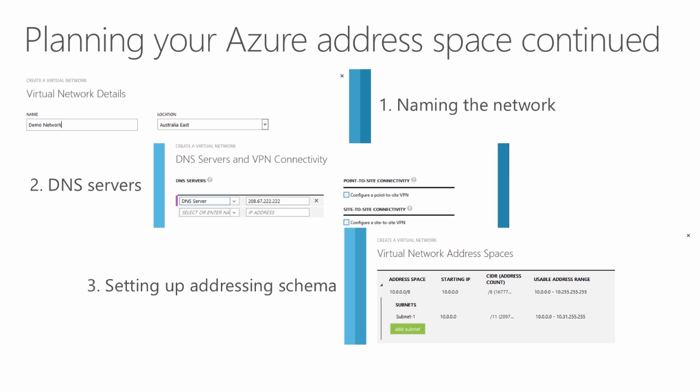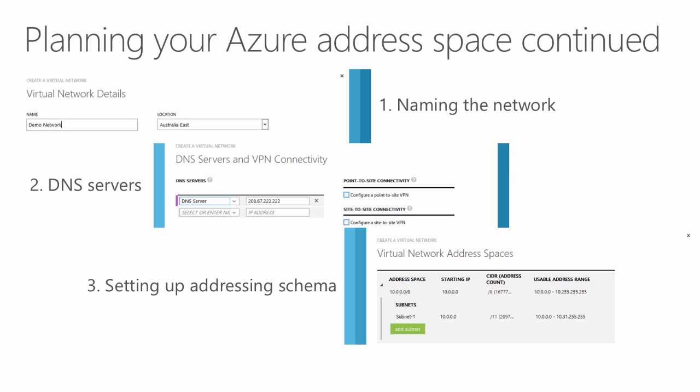In the third step, this is where we can configure our address space. You enter in the start of the network address and then select the size of your network using a CIDR notation. Under CIDR is a list of notations which you will select one of, and it will size your network accordingly. If you look on the far right, Azure tells you the range of addresses which will be used based upon the CIDR notation you have chosen.